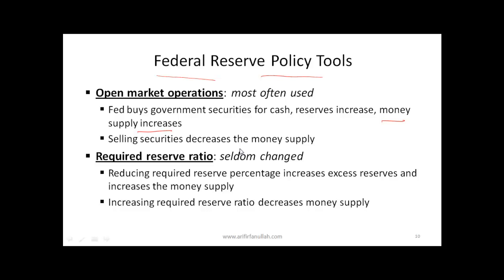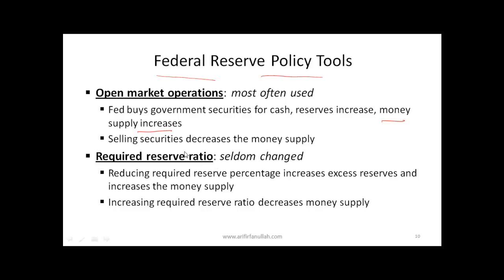And I'll say this now and I will repeat it later. The central bank can either control the money supply or it can control interest rates. It can't do both at the same time. When it is controlling the money supply, that automatically influences the interest rates. And that's what typically happens, I'll show you why.